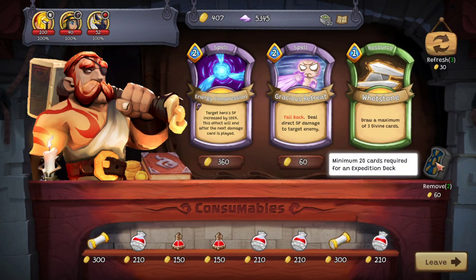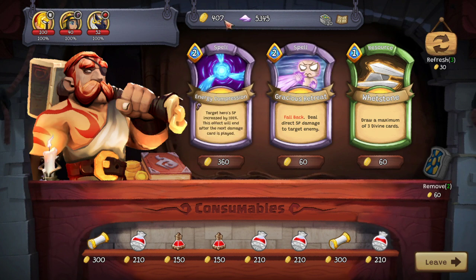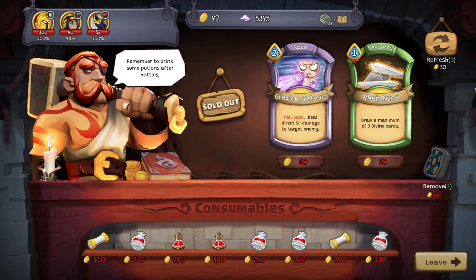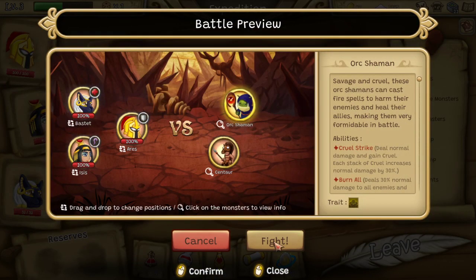Now you have to have a minimum of 20 cards in the deck, so I will have to take another card if I want to continue onward. Target hero's SP increased by 100%. This will end after the next damage card is played. So this could be quite good if we want to get a giant burst of poison out, because then both will be doubled. I don't hate this. I think I'm going to take it. And that's all we can afford right now, so we'll just keep going into the combat.